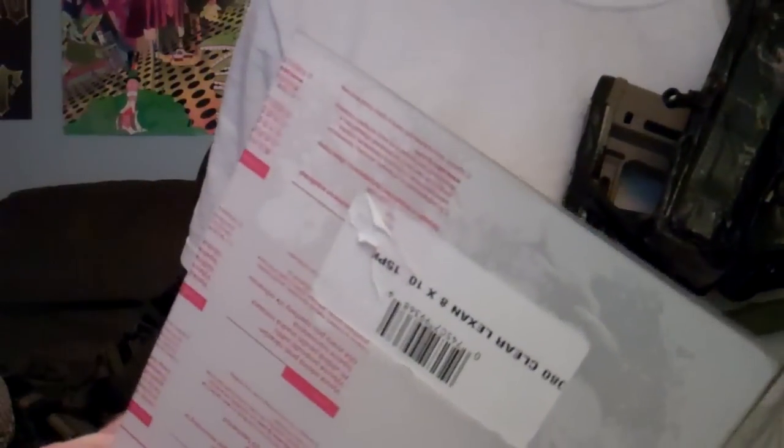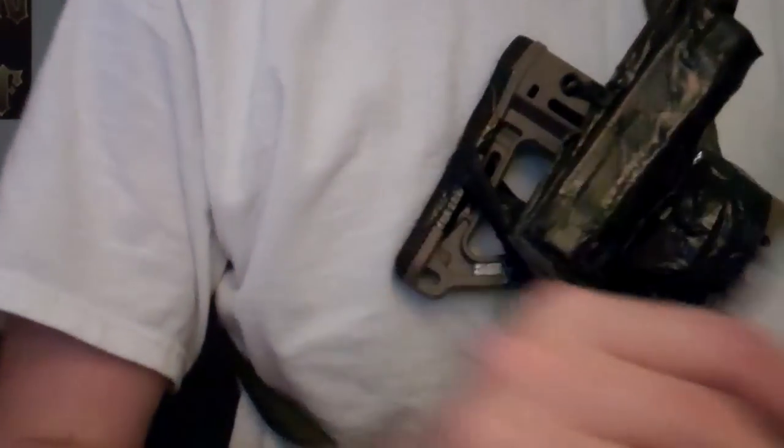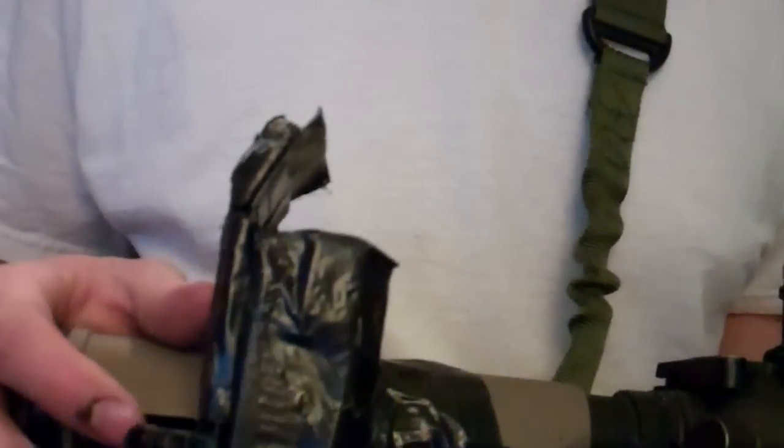This is the lexan glass that I used to make it with — it's $4 a sheet at Lowe's. I just traced out my camera on it, cut out the pieces, made them a little bigger than they needed to be, and put them together with the bracket frame on the bottom. Then I put a bunch of tape over it, and it works out great.